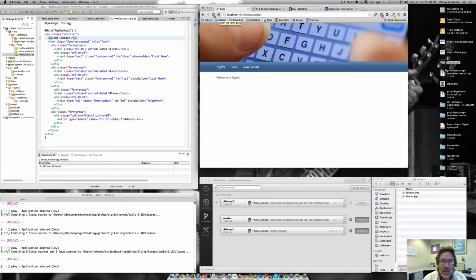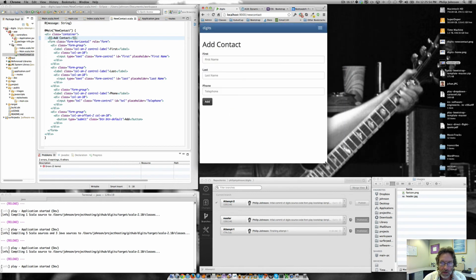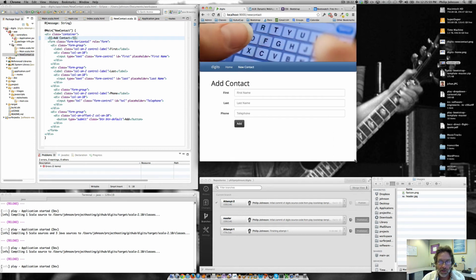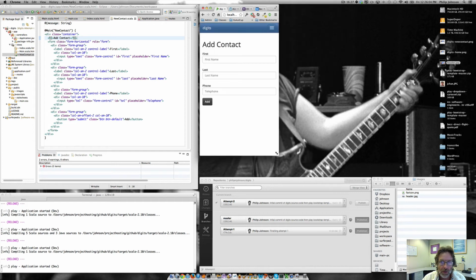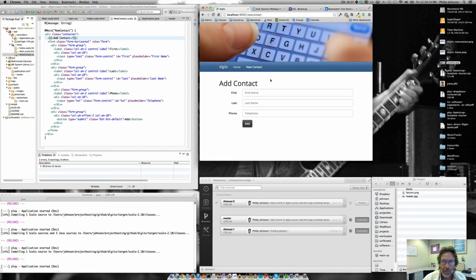So then let's go here, let's try to refresh, see if everything works, and there we go, add contact, first name, last name, phone, and then as we get smaller, what we can see is our image went away, but also we've gone from having the first label on the same line as the field to having them go like that. So you've kind of got some screen real estate when you're on a mobile phone.